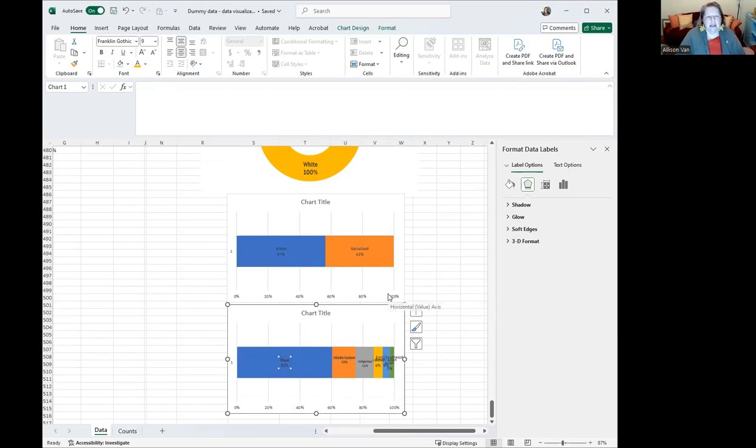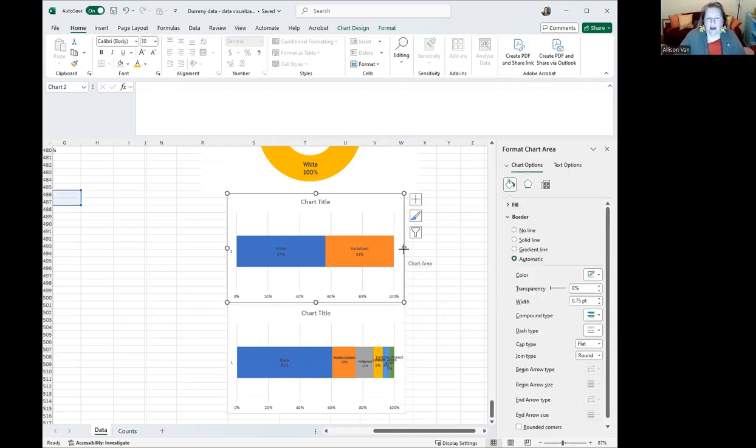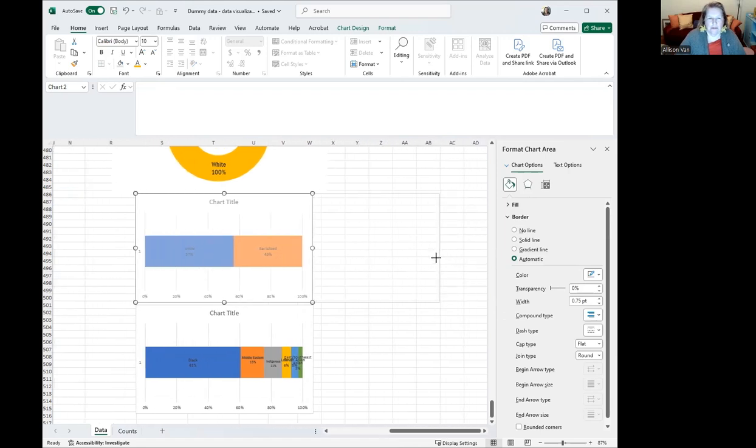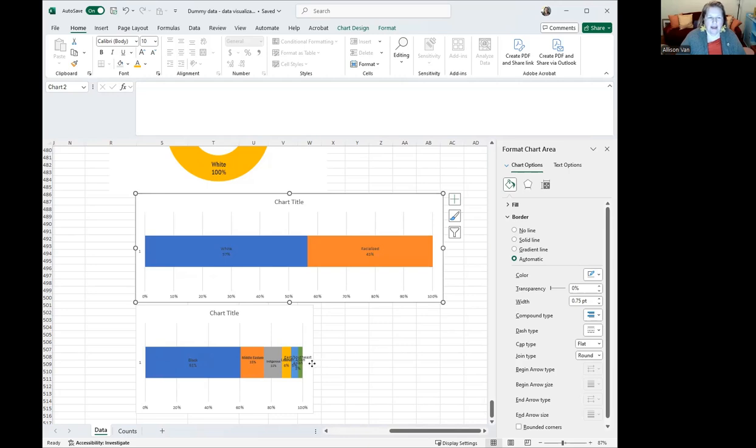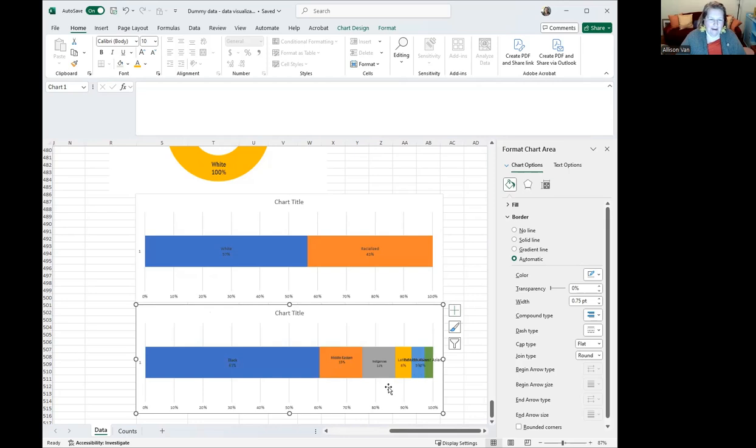So then I can say, well, there's nothing magical about the size of these graphs. So if I want to be able to reflect things better in my 100% bar, I can just make my 100% bar longer. That's going to give me a lot more real estate to be able to work with.